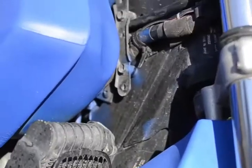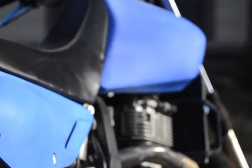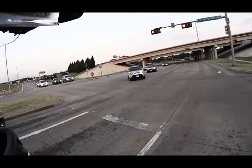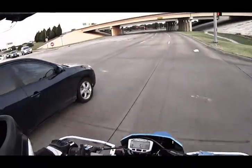So, Plastidip is not like paint. It's not your typical kind of paint. Can't really spray it outside. I mean, this is all rattle can, which is as good as it can be. But it does go on a hell of a lot smoother, and it does a lot better out of a can than normal conventional paint. So when you lay Plastidip, it's actually got to be pretty thick and pretty wet.